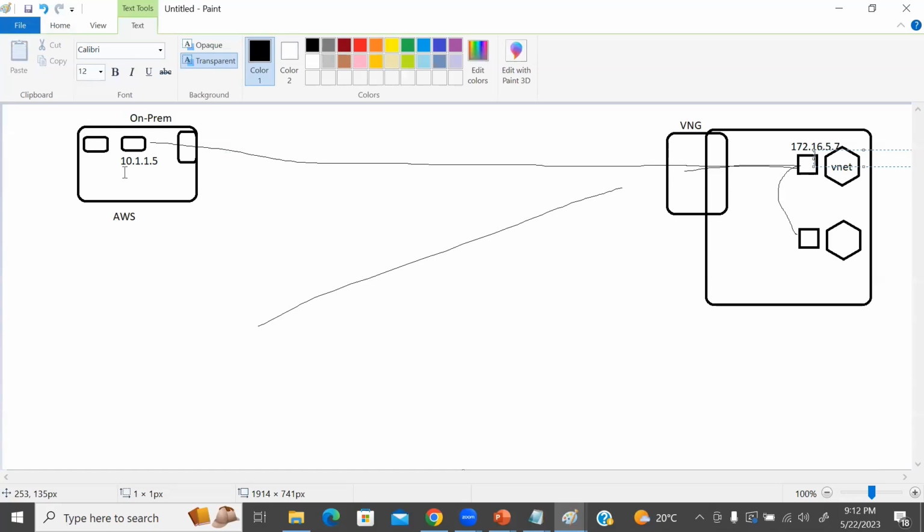The only difference is, if it is an on-premises data center, we will talk to the network engineer of that data center, and we will ask them to provide access from here to here. We will ask them to make some configuration changes at the router level. But this is an AWS environment. We are also cloud engineers, so we know what to do here.